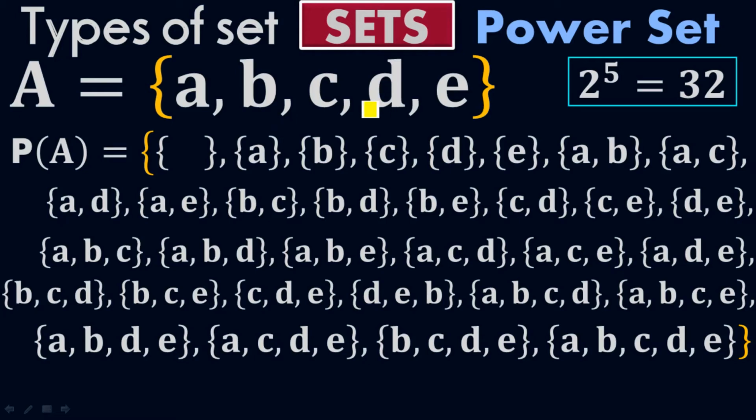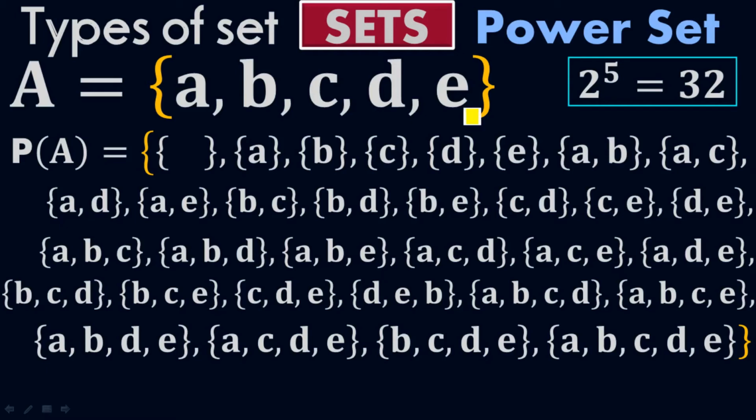Because remember, the more elements you have, the more problems you're going to face finding the subsets, because it will be complicated. For more elements, you're going to have more subsets. So it is pretty hard to get all the subsets. But if you go step by step, that will be very easy for you. You won't skip any subset. So I'm telling you the procedure to go step by step.